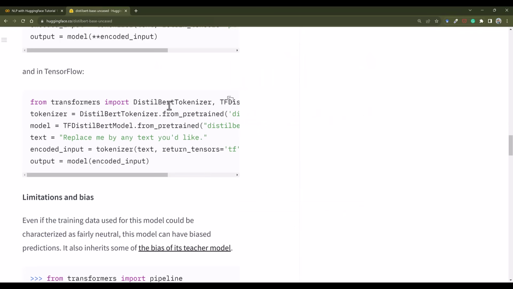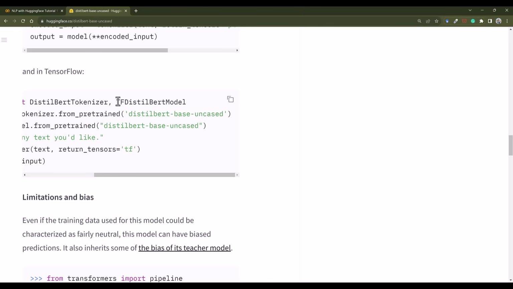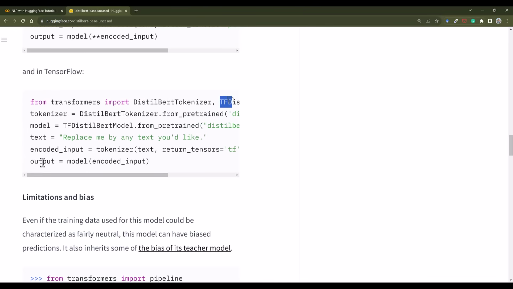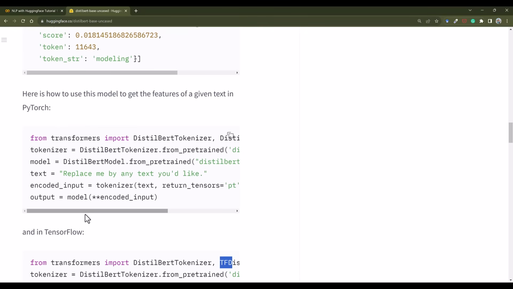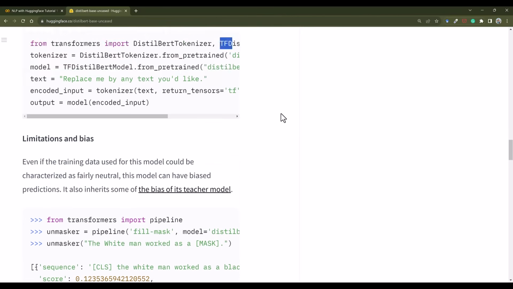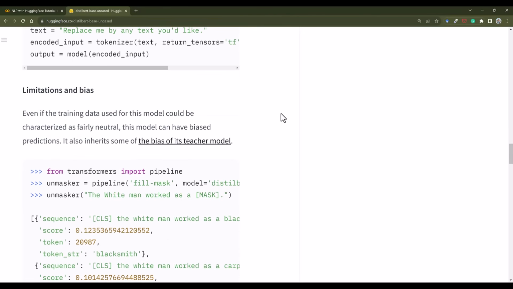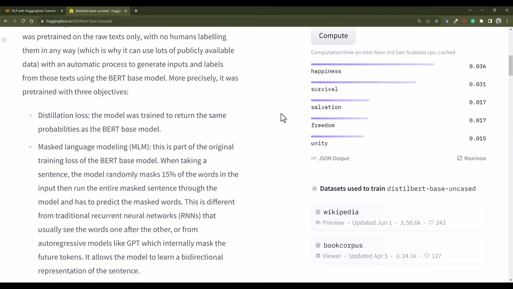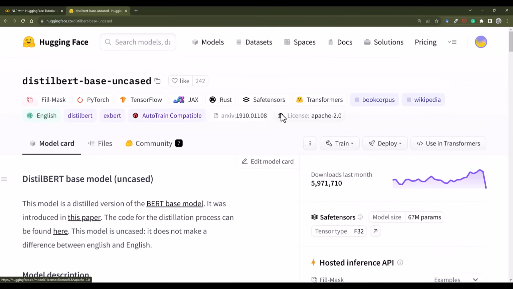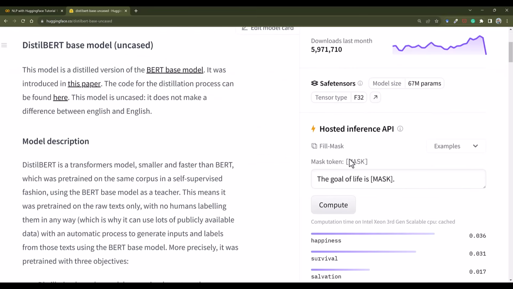Now you can see here, this DistilBERT tokenizer is imported from there, and then the TensorFlow DistilBERT tokenization model is there, and here is the PyTorch DistilBERT model. Alright, but these models you cannot use directly for classification. These models are trained for some other purposes, like masked language predictions, or you can say token predictions. These models are generally trained on token predictions, or filling the mask values.